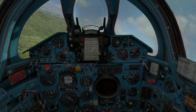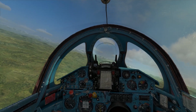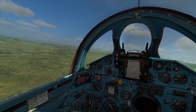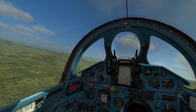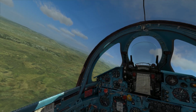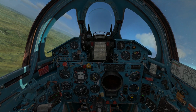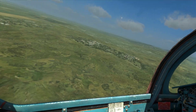Now, I just want to, let me see. Okay, I am descending. Yeah, it's kind of hard to, well, not hard. I just need to get good references. Since I don't have a total velocity vector up there on my gun sight, getting a good reference for what local horizontal is and being able to tell when I'm going up and when I'm going down. I mean, you can tell, obviously, when that's happening, but for fine control, like the difference between a 3-degree glide slope and a 5-degree glide slope, that kind of detail is going to take a little bit of getting used to. Okay, so still 400 knots, and I am in a climb now, which is exactly what I want. So this is more like it as far as the glide slope that I want.